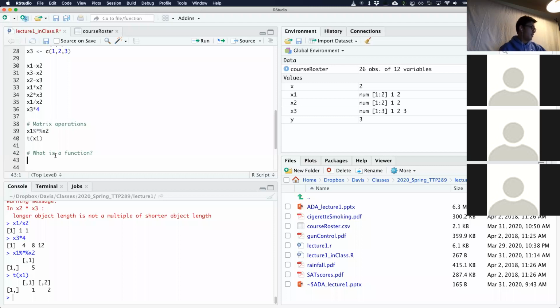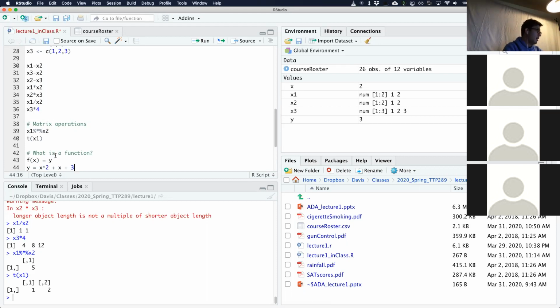If we think about a function in strictly mathematical terms, it's something like this: y is equal to f of x, and you might have something like x squared plus x plus 3.